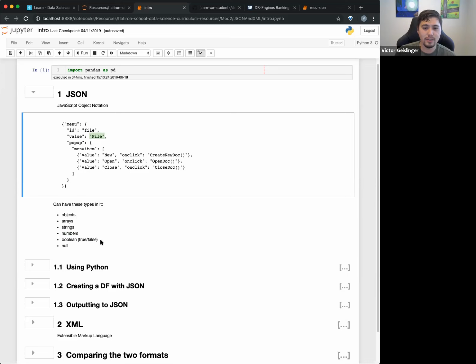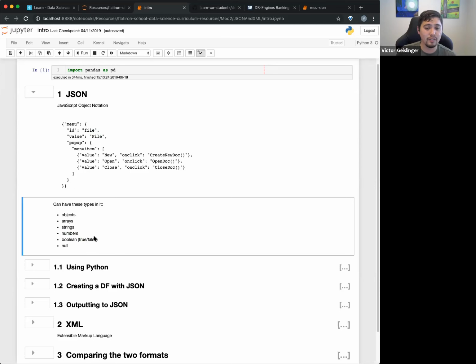Note, however, JavaScript uses lowercase true and false, not capital True and False, which is what Python uses. So just know that you'll see that difference sometimes. I tend not to see it as often, probably because it's more useful to give other information. But just know if you see true and false, it'll be lowercase, okay?